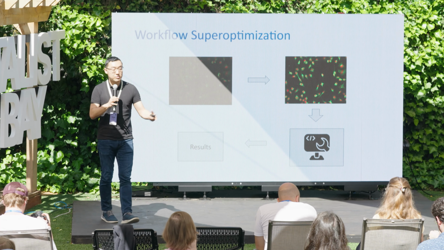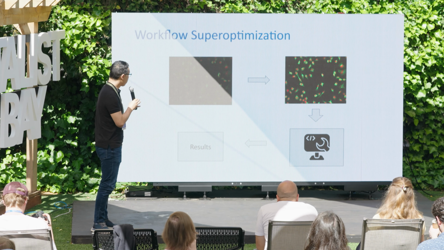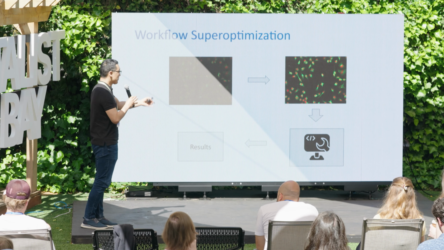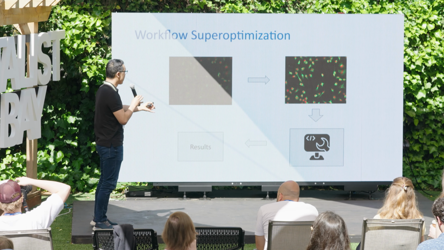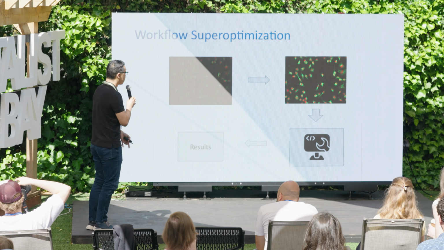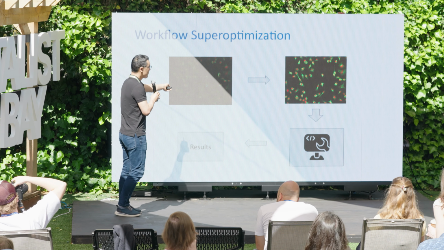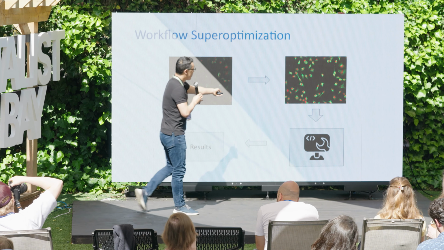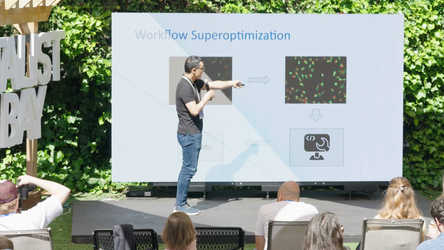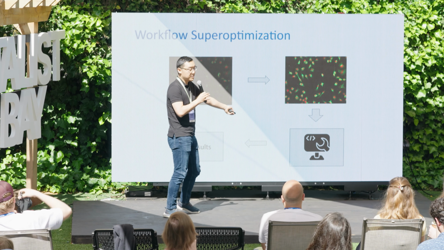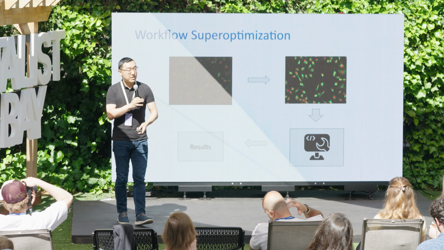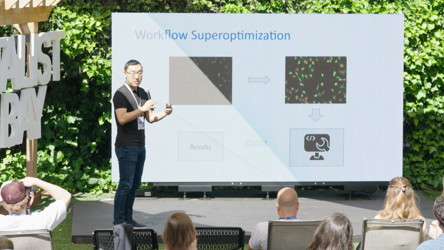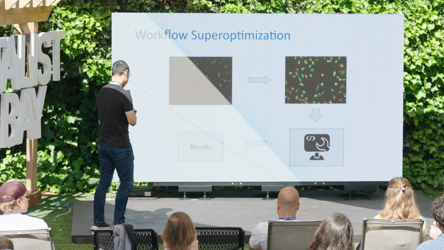We're taking real-world tools used by real-world biomedical researchers. This particular one is called CellPose. I'm sure many of you use it. We also work with others. And people spend months tuning these pipelines to make them work and deploy them in research hospitals and whatnot. And what you see here is the original image from, I forget which channels we're using here. But then the AI automatically discovered a way to pre-process this image before feeding it into the tool, which in this case is CellPose, that actually improves accuracy in a very realistic setting that can be deployed. So this is super optimization of workflows that can be deployed in practice.